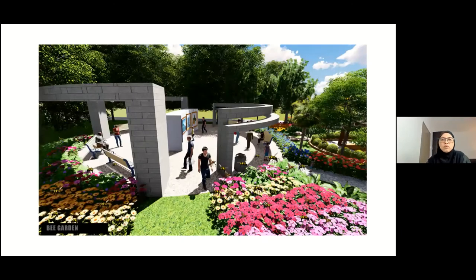This is to show you that when we propose the bee garden, the most important thing is that the flowers should be planted in large patches, because this will allow bees to dine in one spot for a long period of time. Bees expending too much energy flying from one location to another will cause them to be under stress, so this is not recommended for any bee garden design. So make sure that in one spot we have more than two or three species; the minimum recommended by researchers is 10 species in one spot.